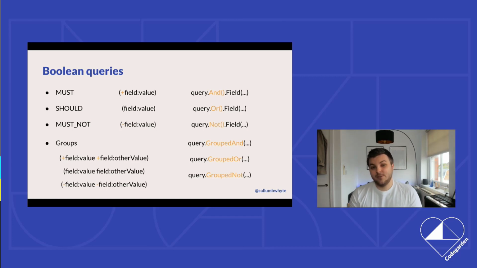Now we can start to build up some really complex queries here because query.and will prefix your group with a plus, a minus. So basically prepend the operation before the group. So in this case, let's say I wanted to say, find me all the documents where these values are present. In this case, I would have two grouped and queries, but I'd go query dot and grouped and grouped and. So you can kind of start chaining them, and you'll then get another plus added before this query group. So you can kind of see how the logic starts to be built up there with these pluses and these minuses. And I think once you've started to understand that, this really makes a lot more sense. People often get confused about should I be using an and or an or not. But I think when you think about this as an additive operation, it just makes a load more sense.